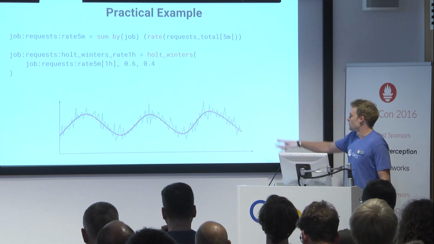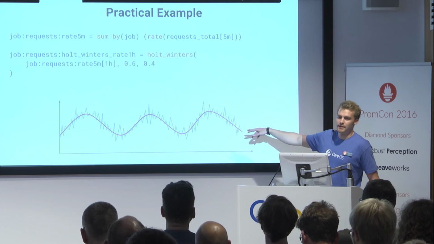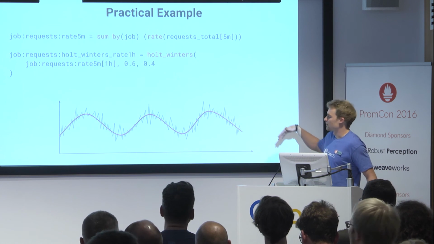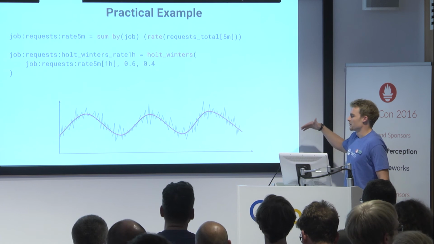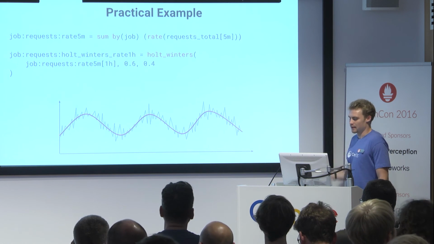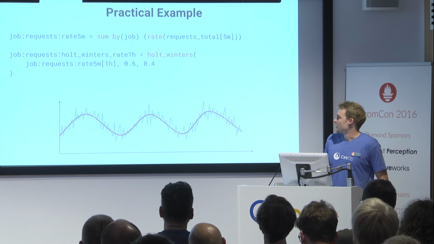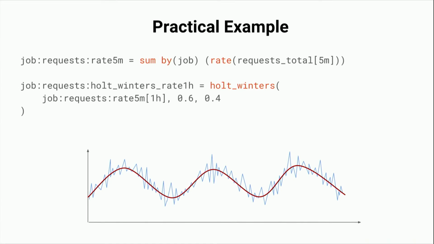So this blue curve here is just our traffic over the last few days, right? And if you want to compare our traffic now to that, it's kind of bad because you have all these spikes and it's not really accurate. We can't really make a meaningful expression based on that. But we have the holt_winters function. And this actually allows you to do exponential smoothing. So based on a certain window, the values previous to one value get exponentially less important, and it's used to turn this blue curve into this smooth, nice red curve, giving you an accurate representation of how your traffic behaved over days.